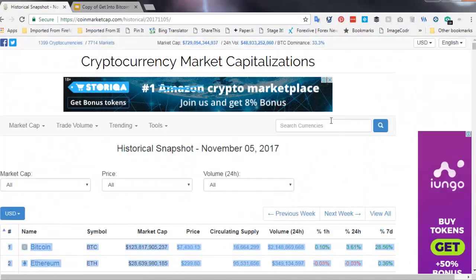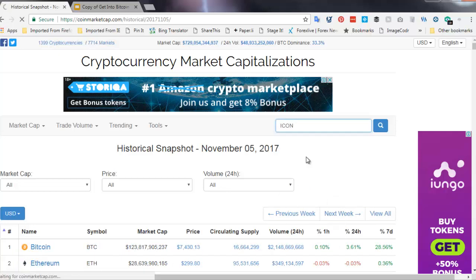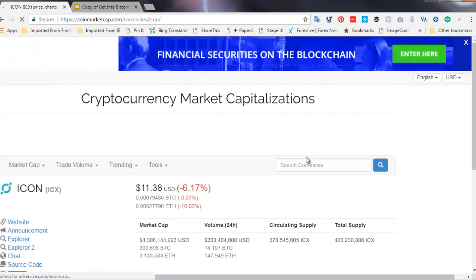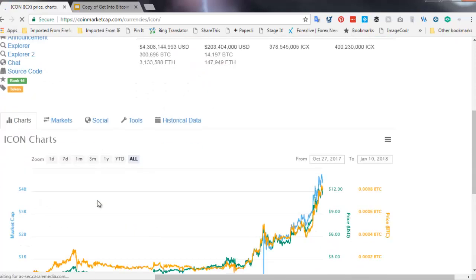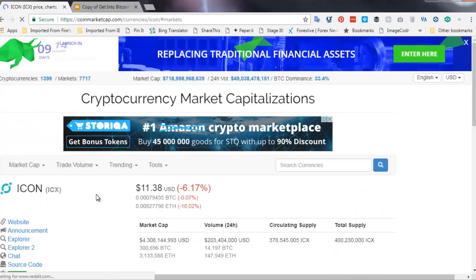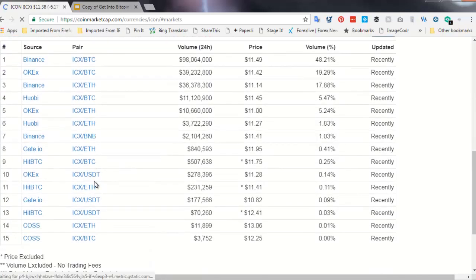So if I go to CoinMarketCap.com and search currencies, type in Icon, we've just got to make sure we pick the right one. Then it gives us information on the coin, and the markets that they're in. There's a tab there, and then each one of these markets.